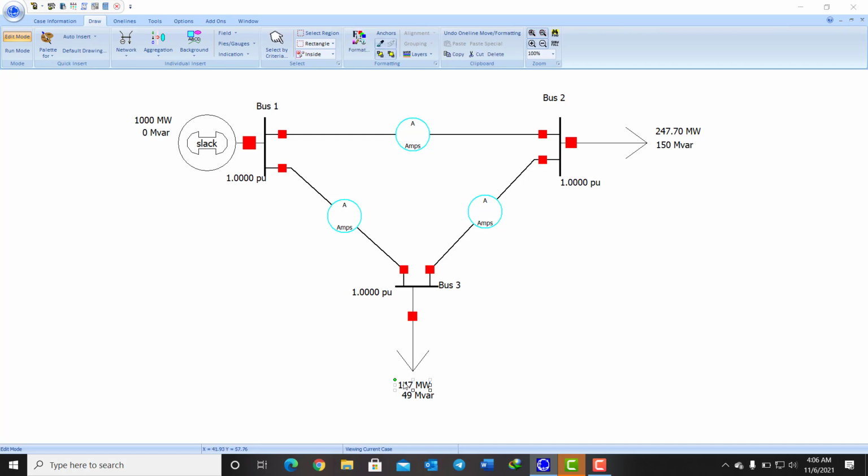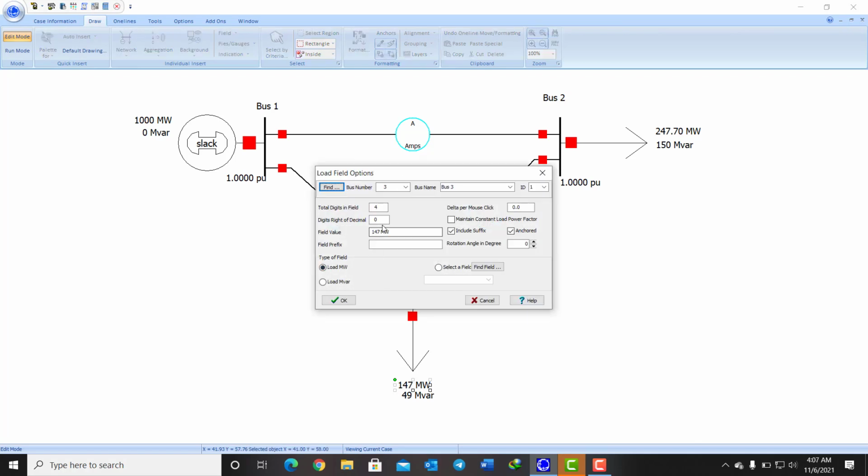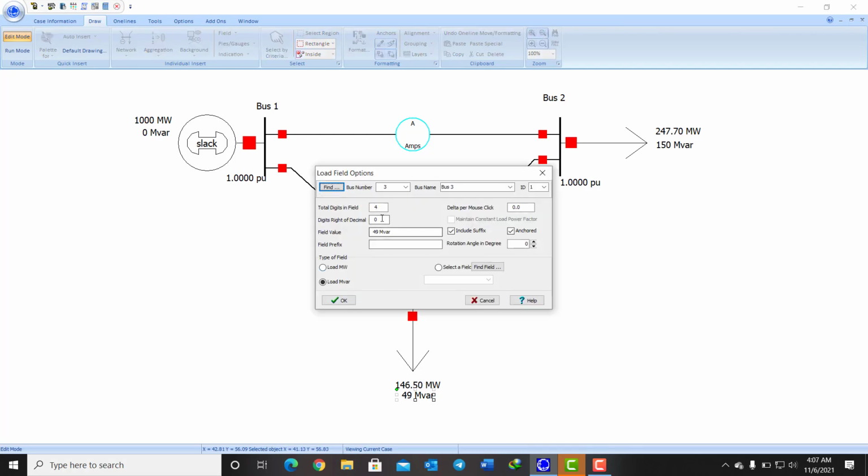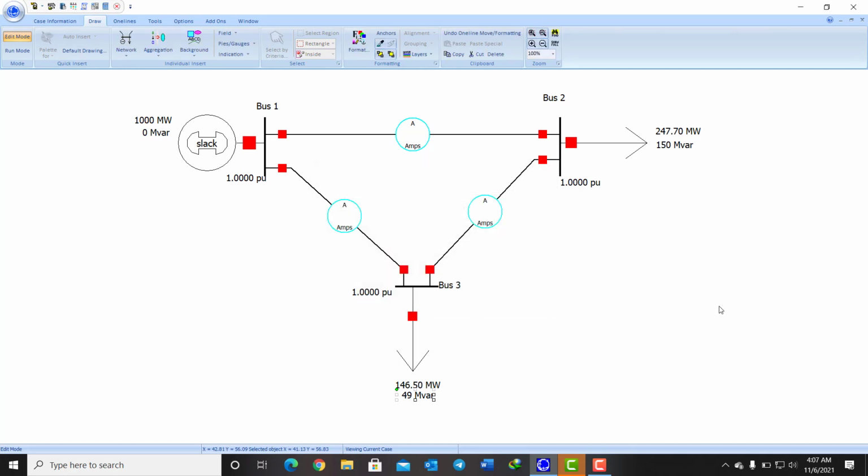It's not the value for the load, it must be 146.5, and the digit of the right decimal must be 2 here, and click it. And also the 49, it's not 49, it's 48.9 megavar for example. So we must put 2, and it must be directly converted.